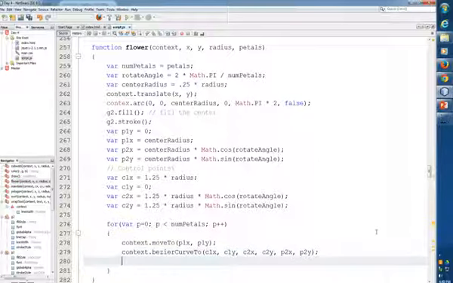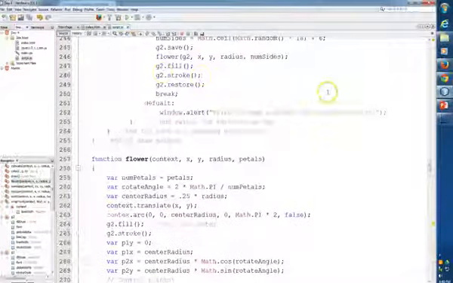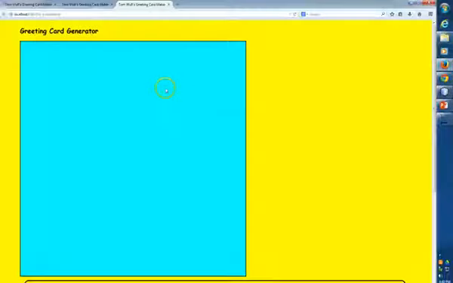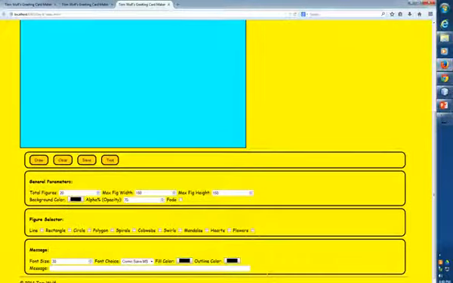And then basically the only thing I have left in the loop is to rotate. So context dot rotate. And then that's going to be the rotate angle, which we calculated. And of course, that's based on how many petals that I have, right? So rotate angle looks good. All right, let's hope that I got this one right. That's going to be kind of embarrassing if I have a problem again. All right, I think we got everything done. Let's test it and see. So now we select flowers and we hit done. And sure enough, it doesn't work.